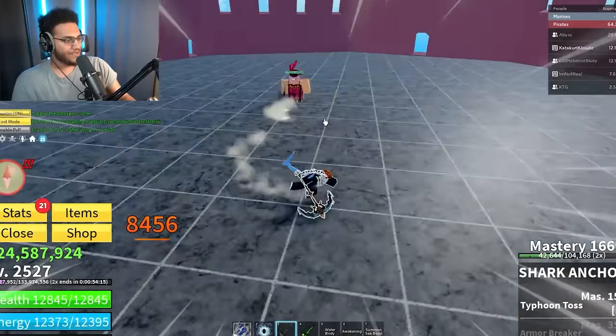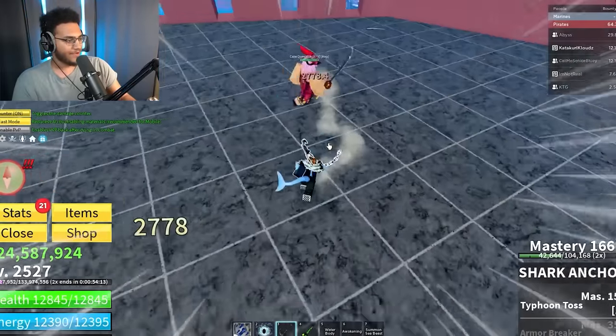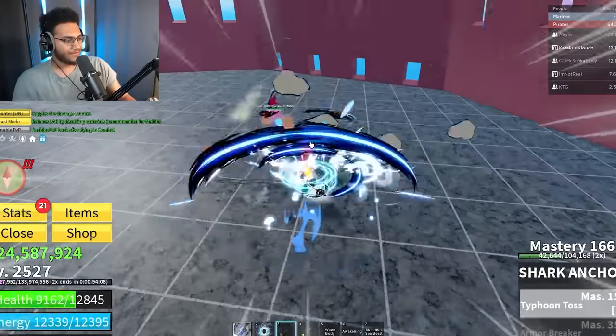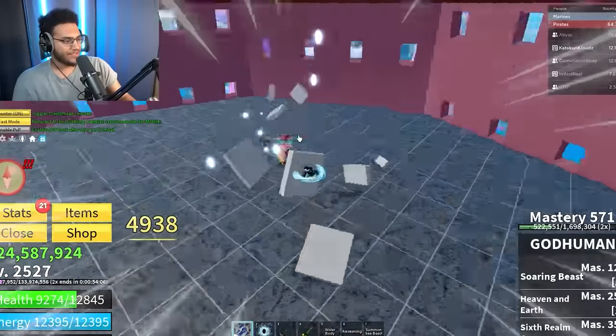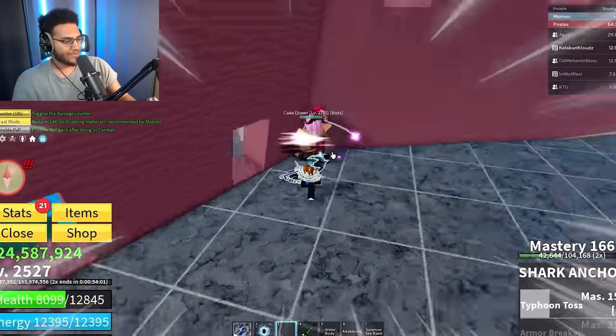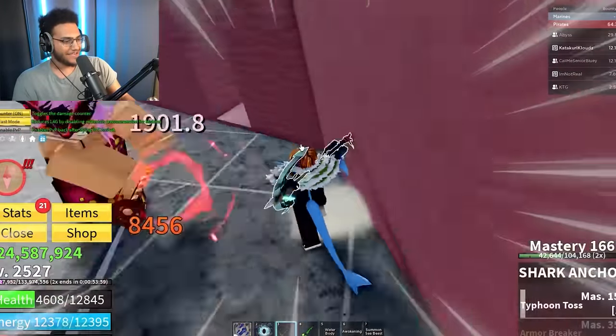Boom, boom, boom. The best thing about this is I can use the strat where I can M1 her, but she can't M1 me. Okay, never mind. This is failing badly. Let's hit her with that Typhoon Toss, though. Yes, sir. Got human moves. Boom, boom, boom. Pack her up. Okay, never mind. I'm not packing her up that much. Hold on.